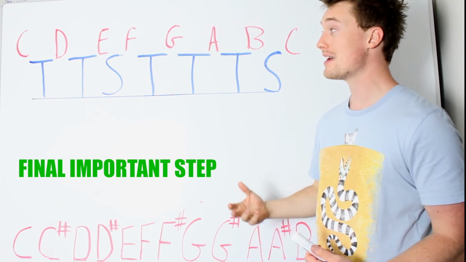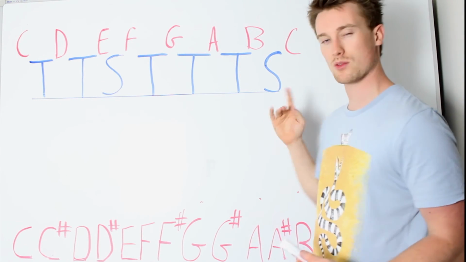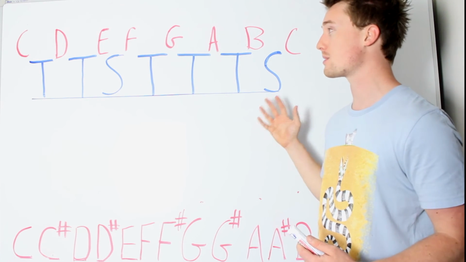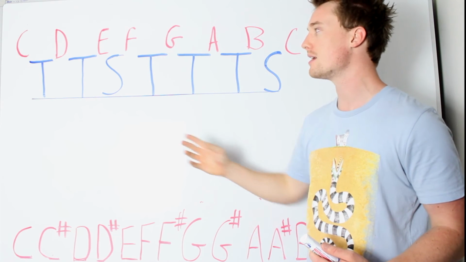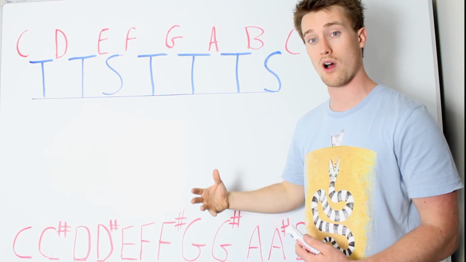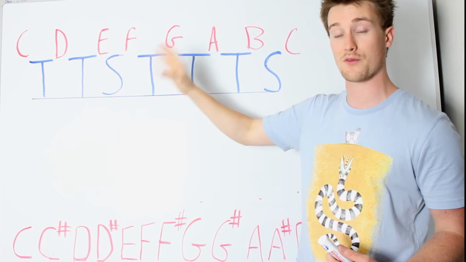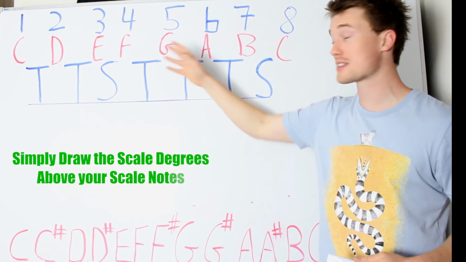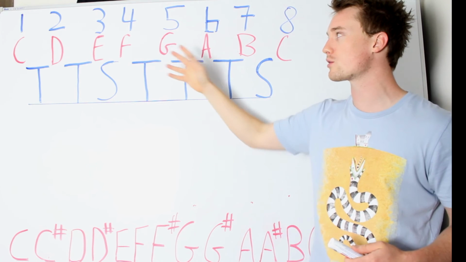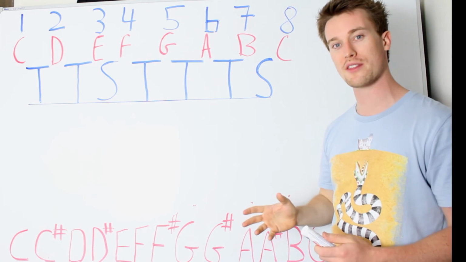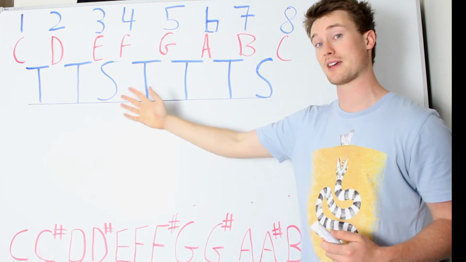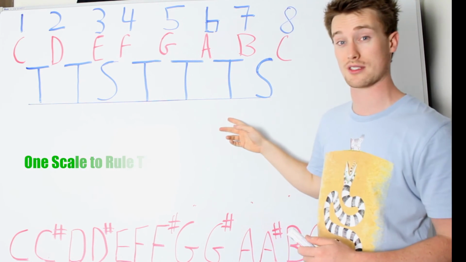So now, we've written out this C major scale, but there's one final step that's really, really important, okay? We've written up the major scale, but it's really important to remember not only the tones and semitones, but the different scale degrees. Now I'll explain why, but first let's write up the scale degrees. Now we've drawn up the scale degrees there, including a very boxy 6. Now the reason why those scale degrees are so important is because all of our theory knowledge is going to expand and build upon this idea of major scales, this series of tones and semitones, okay?